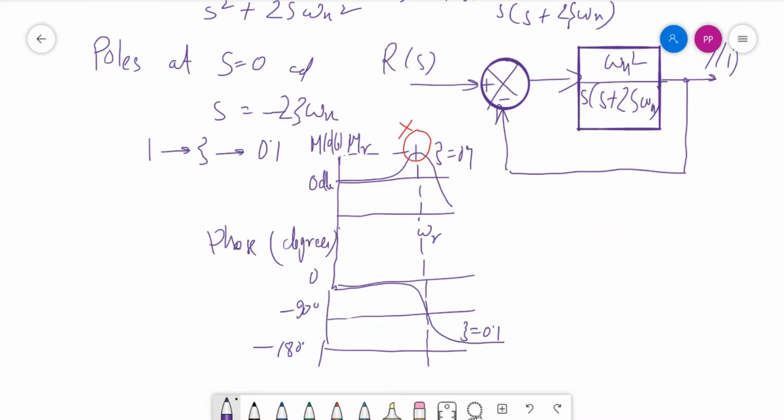Thus we require a compensator or a controller that can compensate for the pole at origin, that is s equal to 0, and the pole at minus 2 eta omega n. So these two poles need to be compensated by a compensator, and we have to design it in such a way that the compensator thus formed will generate a closed loop effect where the sharp fall of minus 40 decibel per decade, here you have minus 40 decibel per decade, has to be eliminated. As I already mentioned in our previous lecture, this fall should not be sharp, it should be gradual like this, minus 20, minus 40, like that.